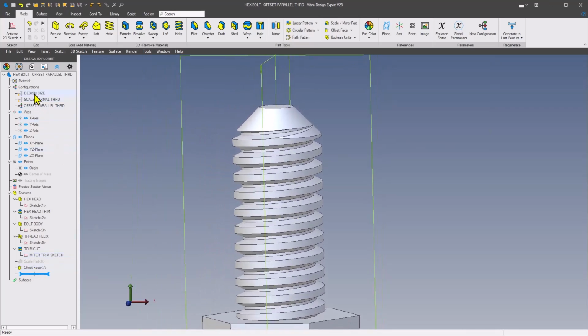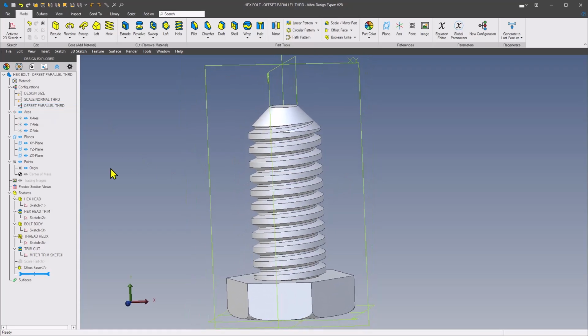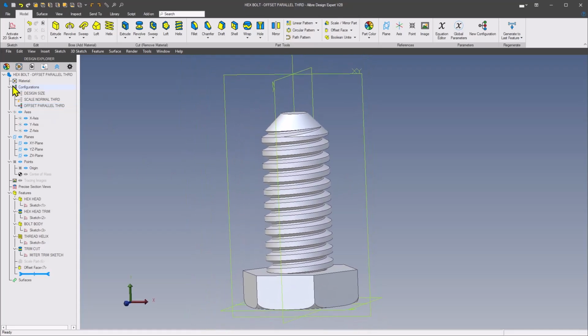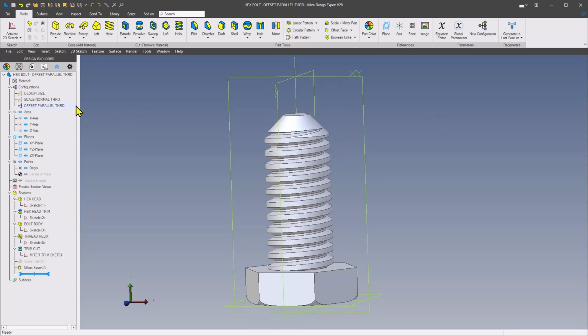Toggle between normal and offset parallel, and you can see the size change in our threads. So let's do one more. Go back to design size.